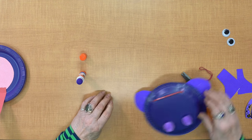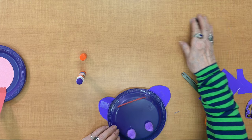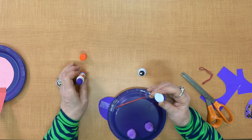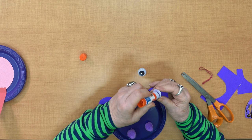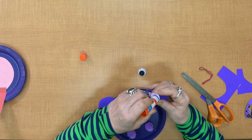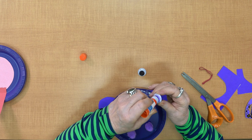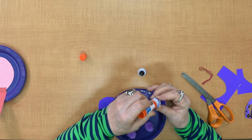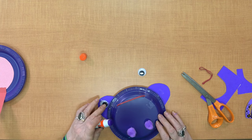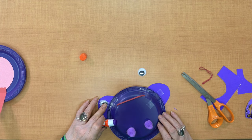Okay, now we need our googly eyes. There. Remember to count with me how much? 1, 2, 3, 4, 5, 6, 7, 8, 9, 10. And counterclockwise. 1, 2, 3, 4, 5, 6, 7, 8, 9, 10. That should do it. Put one eye there. There, nice going.